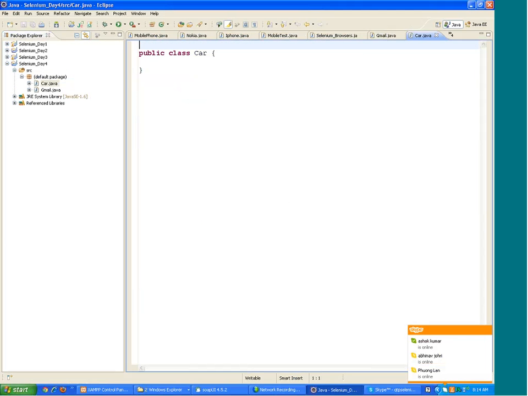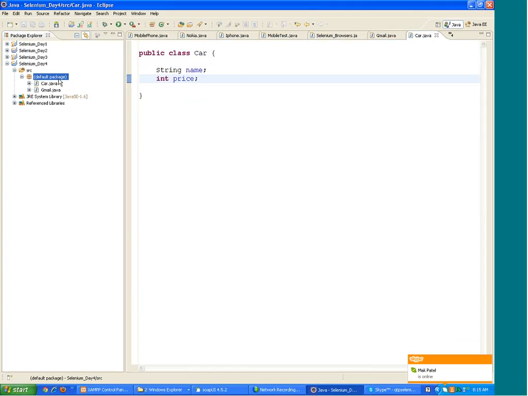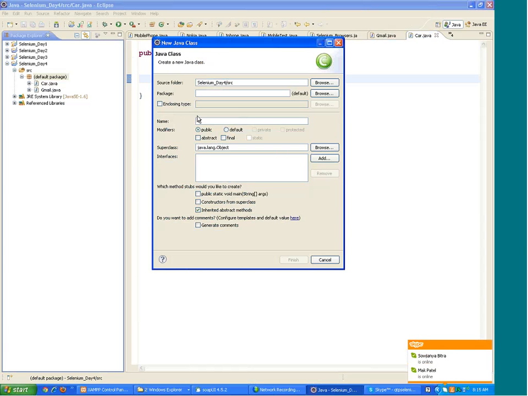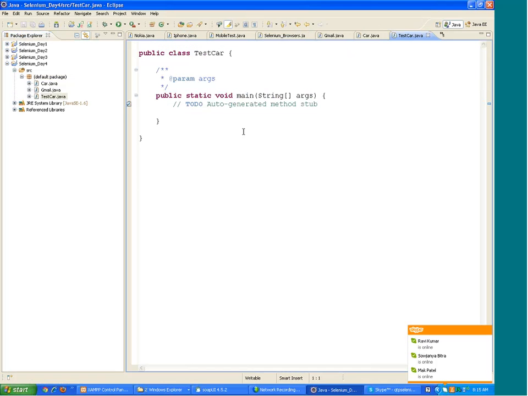In it, I can specify a few properties of the class, like string name of the car, int price of the car. Okay. Now suppose I make another class known as test car. Inside it, I write car C1 equals to new car.